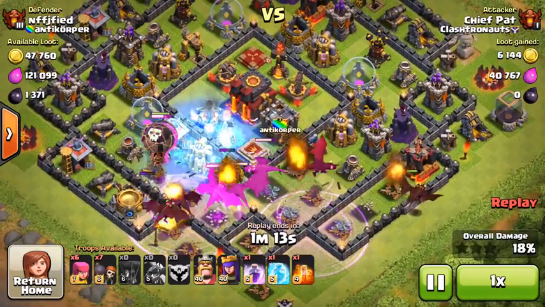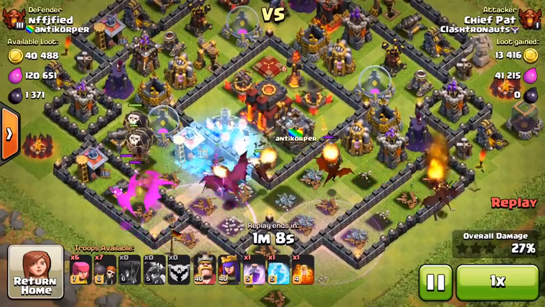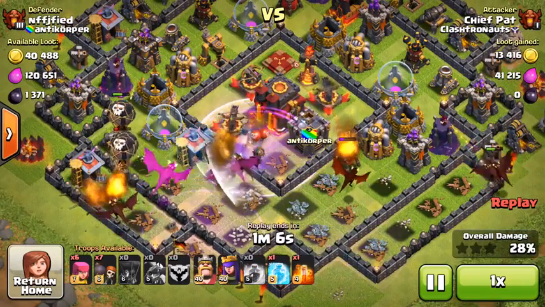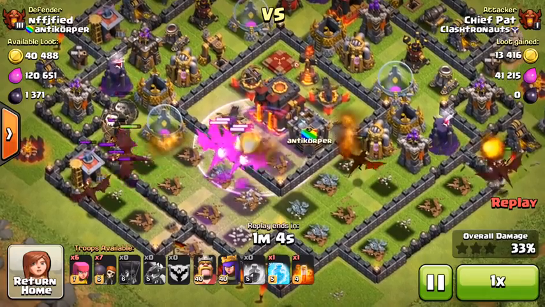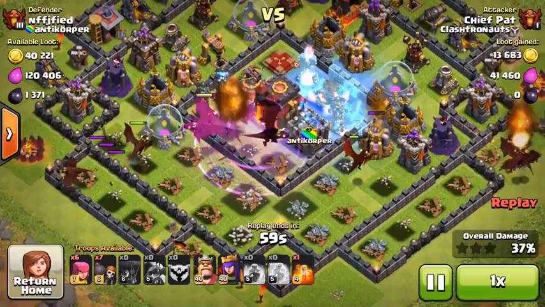So starting off, I brought 4 balloons. I learned that from someone at Finish Clash. You drop the 4 balloons first, and that's going to take out any of the air mines, or I guess the seeking air mines that could take out one of your dragons. I think I might have gotten 1 with the 4 balloons up front.